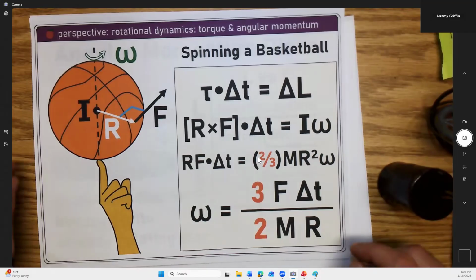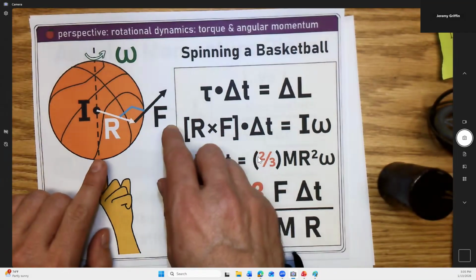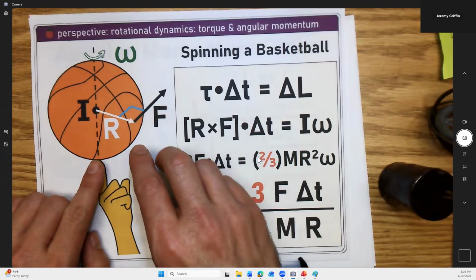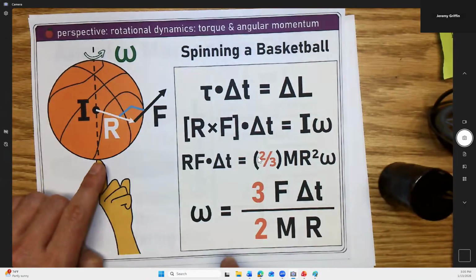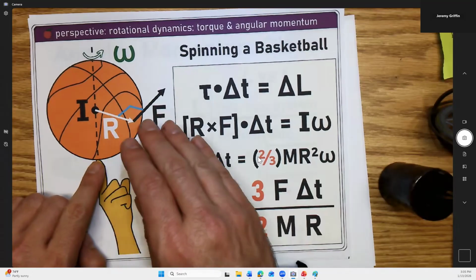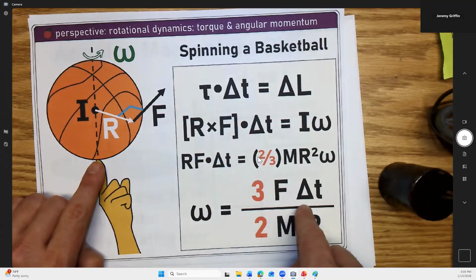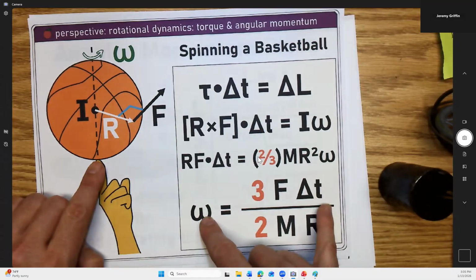All right. So here, let's read the music of this equation, see if it kind of makes sense. What if I had this basketball and I kick it with 3 times the force? Instead of just the force, pow, what if I do a really hard force, pow, like 3 times the force? Is it going to spin faster? Yeah. How many times faster? 3 times. Yeah, a factor of 3 on the force is going to be 3 times the omega. Okay. What if I hit it 3 times, like pow, pow, pow? Isn't that sort of like tripling the amount of time that I apply the force for? Yeah. Right. And is that going to make it spin how many times as fast? Also 3 times, right? If you hit it 3 times, it's going to spin 3 times faster.